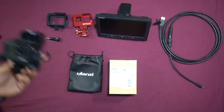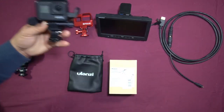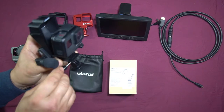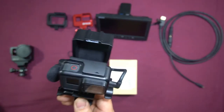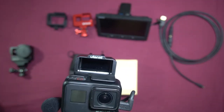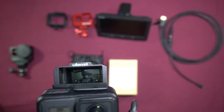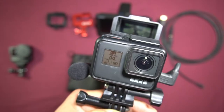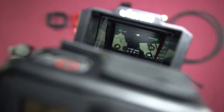This is pretty much how it all comes together. All you would have to do is get your typical GoPro 3-bar mount and mount it to the bottom, and you can mount this to a tripod or a stand. I'm going to turn it on right now and you can see the reflection in the back. That's pretty much how you'll be looking — there is your reflection right there. It's basically just a mirror image of what you are seeing. If I come in a bit closer, you can see that's exactly what you're going to see.